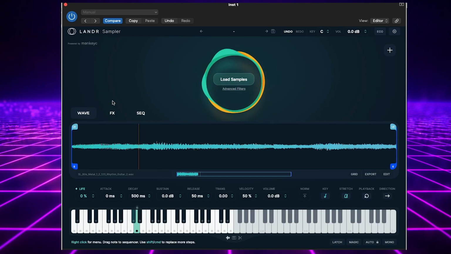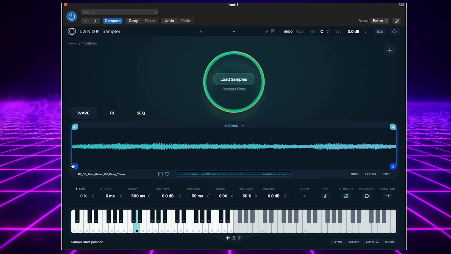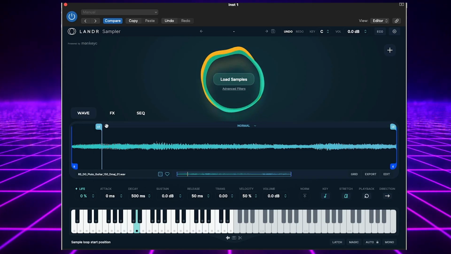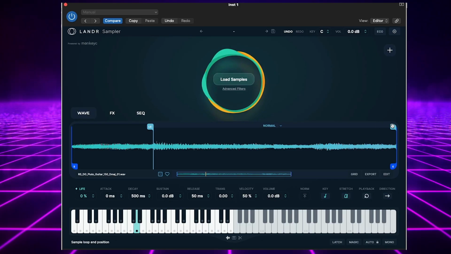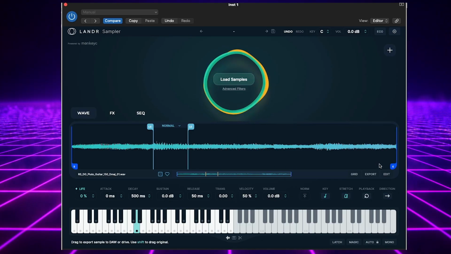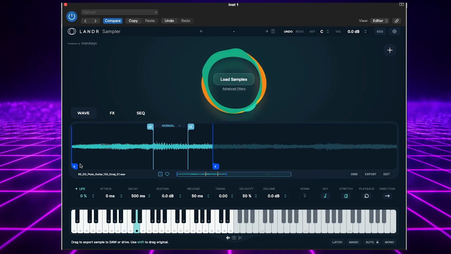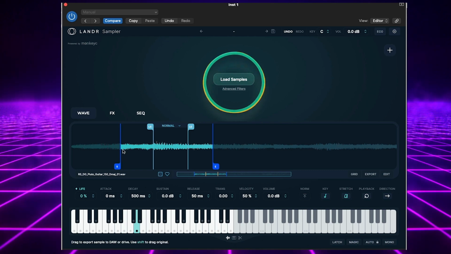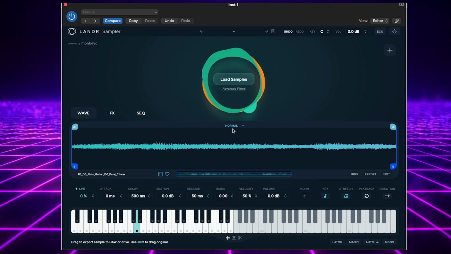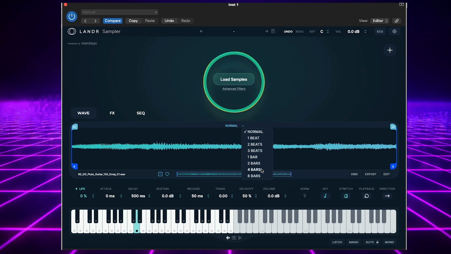Got the different portions here that we can loop. So we have the start and end time of the sample, as well as the start and end time of the loop. So if we have it on loop, we could have it something like this. It's going to start here, but then it's only going to loop this section. And we can see also here normal, we can just play straight through, or we could have it play 4 bars.